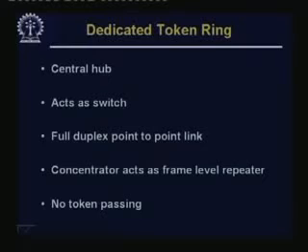Okay. There is a variation of this called dedicated token ring, where there is a central hub. This is a more centralized system which acts like a switch, and it is more like a full duplex point to point link, and the concentrator acts as a frame level repeater with no token passing. So, we will pass this.